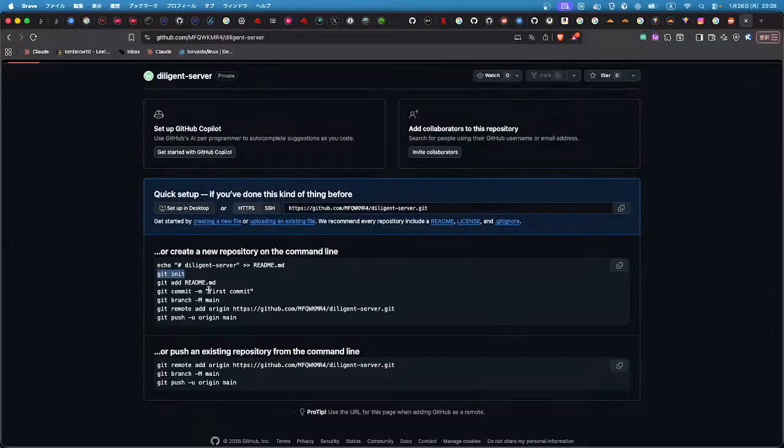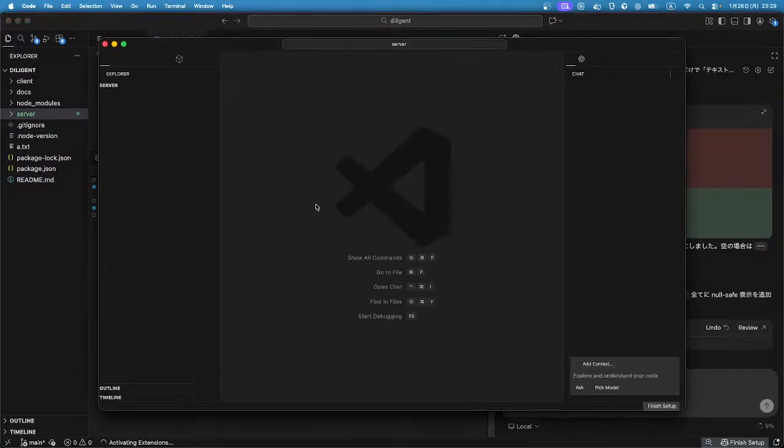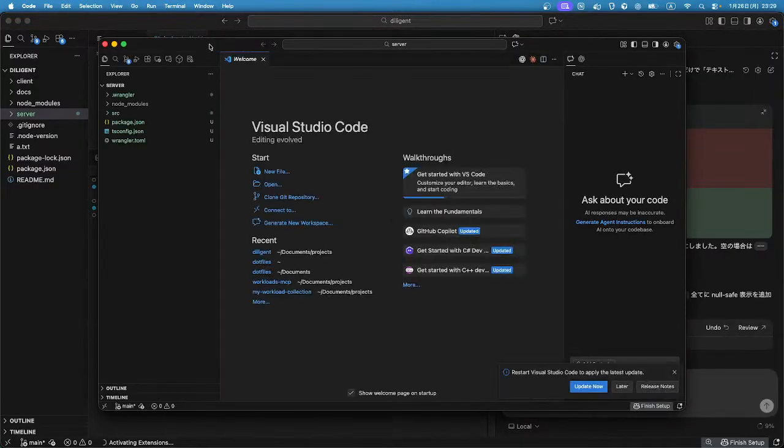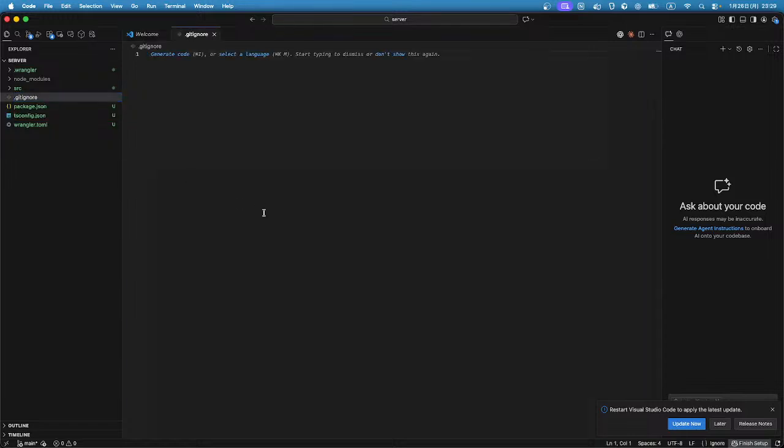Initialize the Git, and we want to open code here, and we create the file .gitignore. Ignore Wrangler.